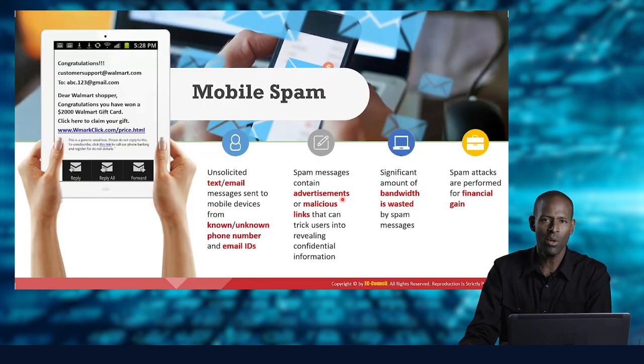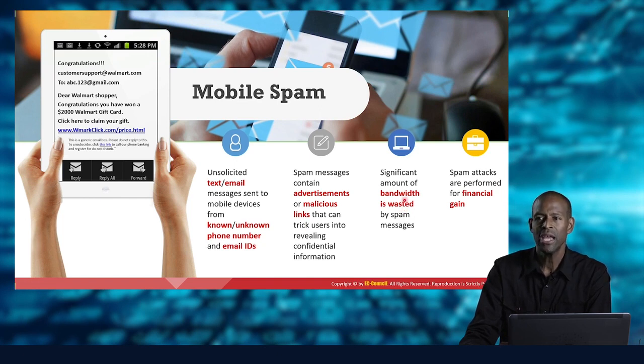All right, let's talk about mobile spam. Spam is unwanted communication. Usually it's email, but in this case it's not just email, it's text. You don't know where it came from, and there are advertisements and malicious links filling up your SMS. If you're being charged for this, it can really raise your bill, because you have to pay more.